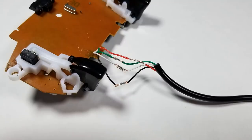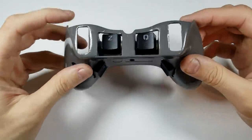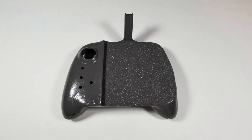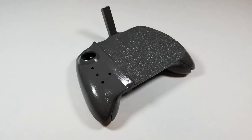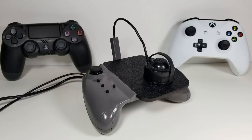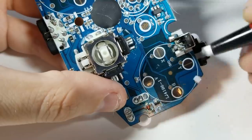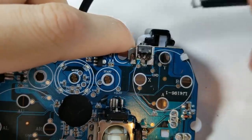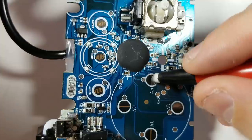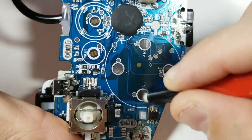Not only did we reallocate the four major face buttons, we replaced them with mechanical gaming keyboard switches. These switches put the paddles on controllers like the SCUF to shame. We then replaced the traditional plus sign D-pad with four smaller tack switches and placed those much closer to the edge of the controller where they were still accessible by your thumb. And last but not least, we removed the right analog stick entirely, as this is being replaced with the mouse's optical sensor. So with all the face buttons removed, this left us with around a 4-inch by 4-inch space.